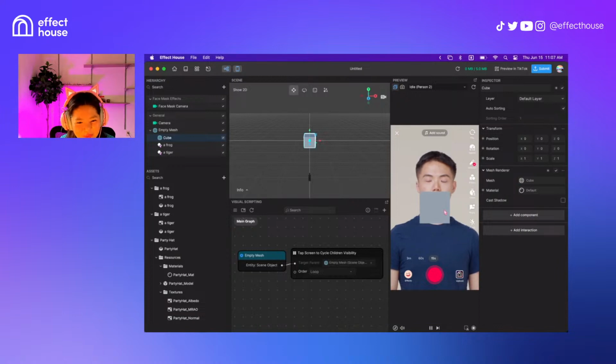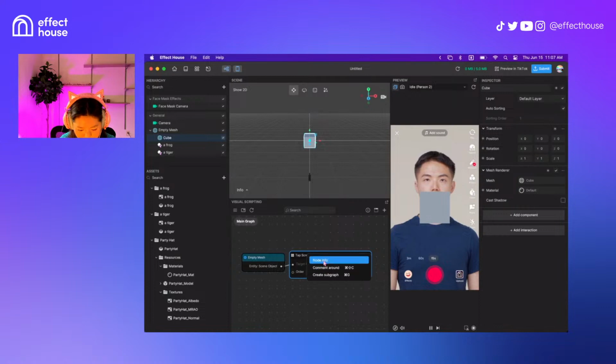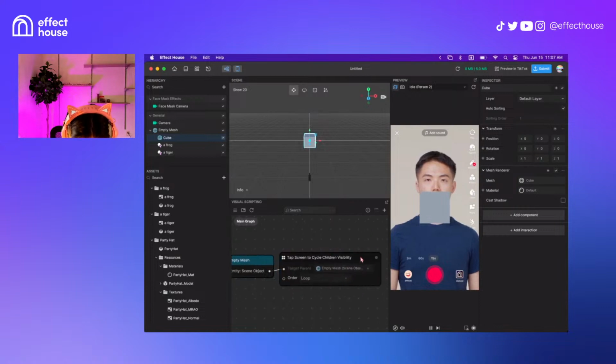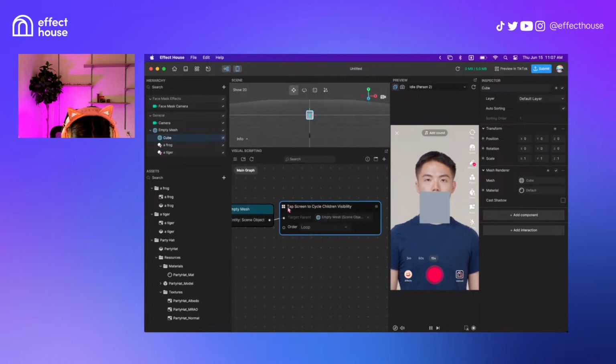I'm hoping. Oh, Haley Cat says interactions are also extremely useful to learn how to improve your coding techniques, and that is a very good point. So if you wanted to know how you can create something like this, all you have to do is double click so you can look into it. Whoopsie daisies. But you should be able to click into it and see how the subgraph is generated.